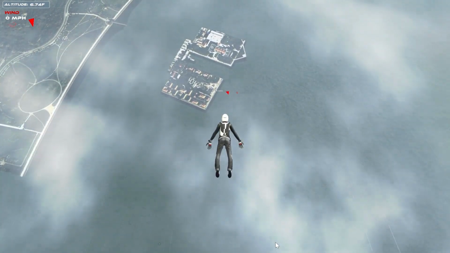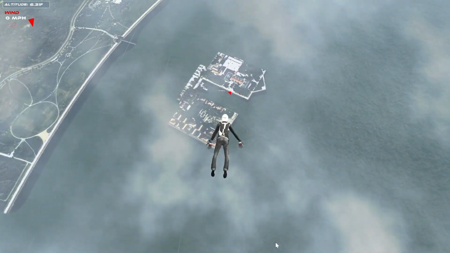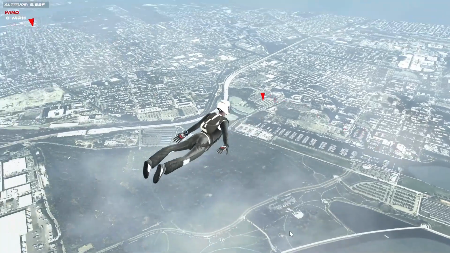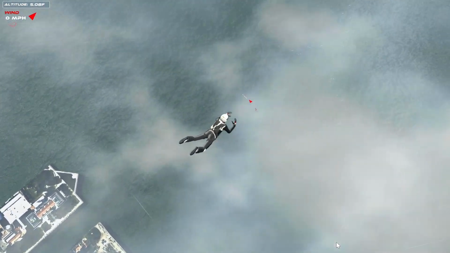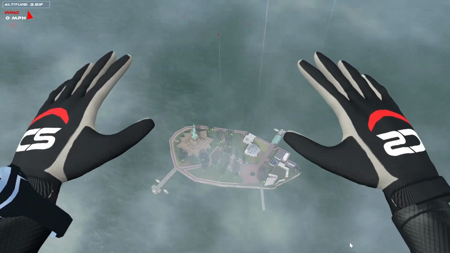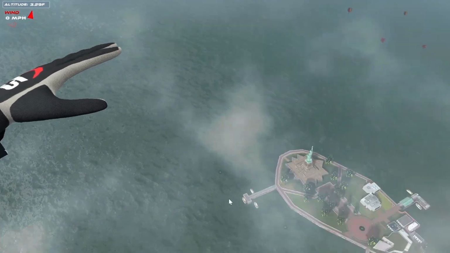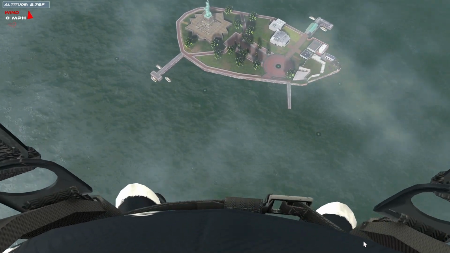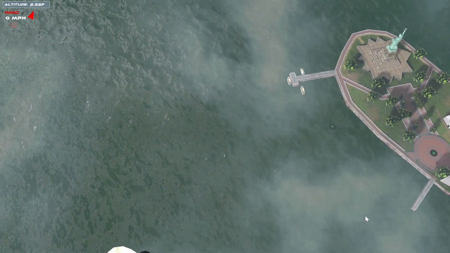Let's go forward. And then we can turn round. That's cool, isn't it? Right, let's turn round. There she is down there. There she is, guys. Slow our free fall. So there's the target there. I want to go around. Coming up to 3,000 feet now. Let's pull the chute. You've got to do a flyby past the Statue of Liberty.